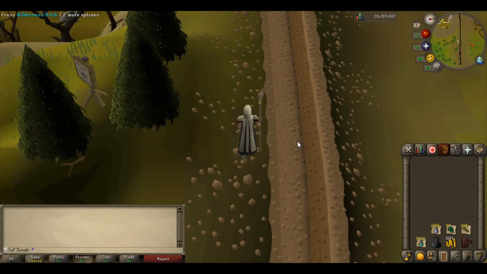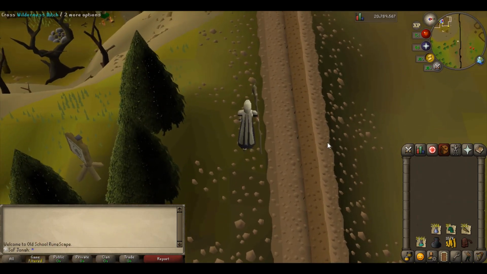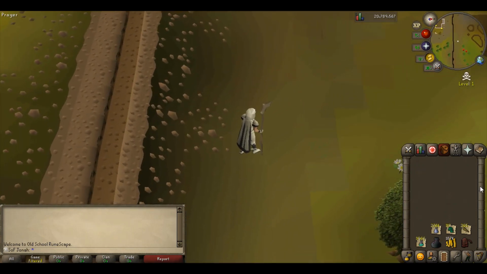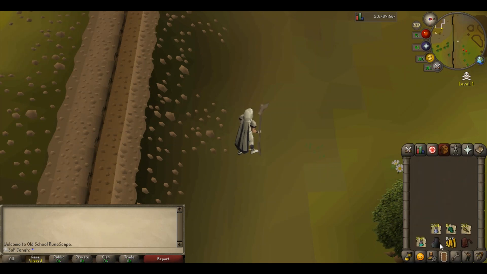Alright, I'm going to try something a little bit different because according to the wiki, this actually works. So I have to be in the wilderness for this, so I'm going to go ahead and go in the wilderness. And hopefully no one's around right now. So, okay, in the wilderness now. Apparently you can destroy the looting bag in the wilderness and you will not lose the items. I really don't want to lose the items.